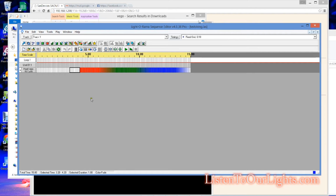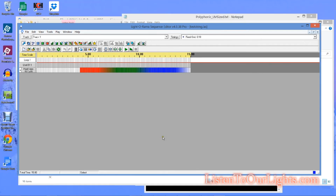So what I'm looking for is that these are all white, and they should all do the same thing at the same time. If anybody's not playing along, there's something wrong. And then it's going to switch to red, and then it's going to transition to green, and it's going to transition to blue, and back to white again. And what I'm looking for is everything to go the same. All right, that's my test sequence.